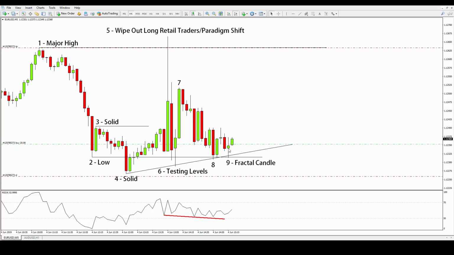On top of all that, between number 6 and 9 we have a second-degree hybrid divergence pointing to the upside. The trade was triggered at the open of the very next candle to number 9. The stop was placed below the solid structure number 4, and the target was placed at the level of high number 1, which is where the disaster took place for the retail traders. Being traumatized by getting wiped out by a long position at high number 1, retail traders will attempt to sell it this time, so this might be a good place for us to get out of a long position. This gives us a 1 to 3 risk-reward ratio, roughly speaking.